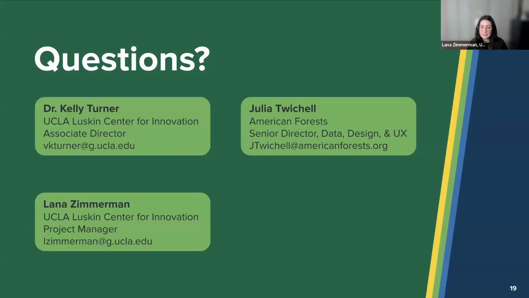There's a question here that says, will the underlying data sets be open and available for download? Yeah, I can jump in on that one. At treeequityscore.org, we have a data downloads page. So the block group level national data will now include shade. And you can download that either as a US-wide data set or for your specific state.